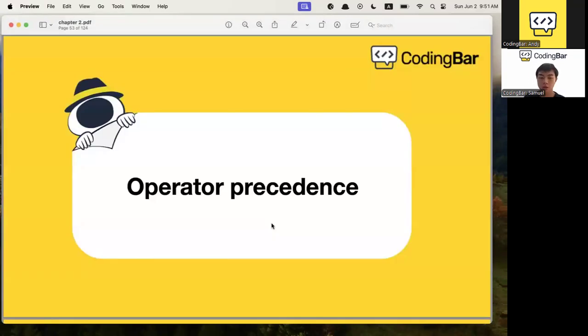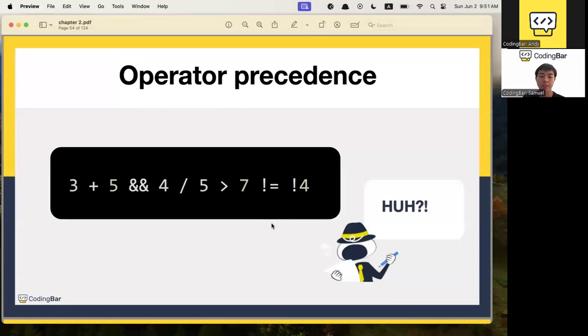And then we're going to talk about operator precedence. What is operator precedence? We touched a little bit on it just now. For example, times and divide have higher precedence than plus and minus, right? But we introduce some more operators, for example, greater than, not, and this. What is their precedence level?